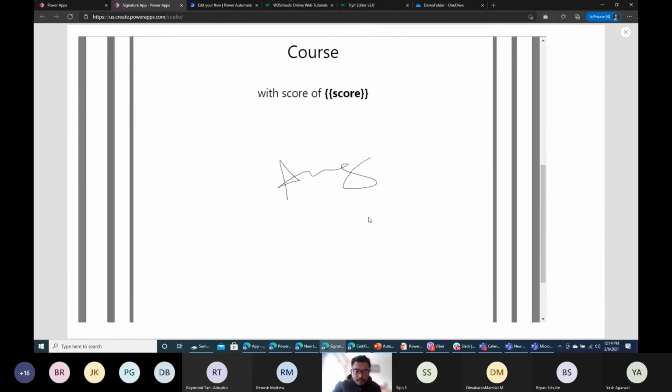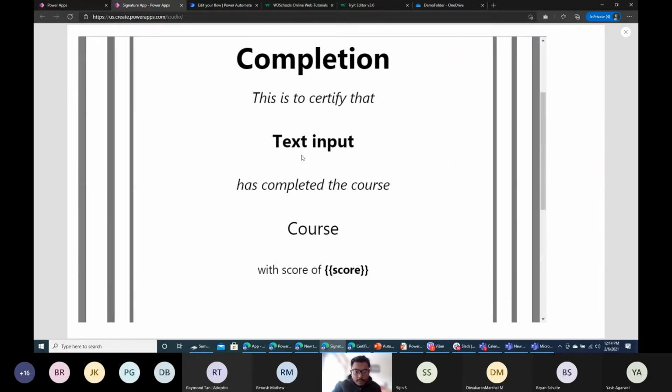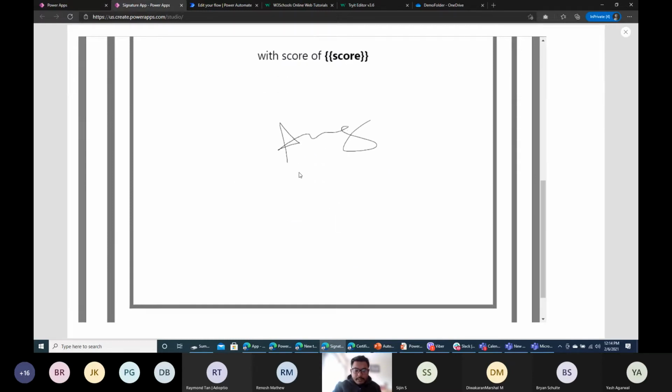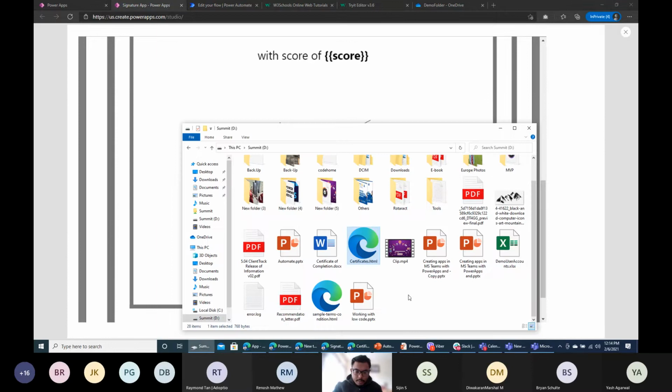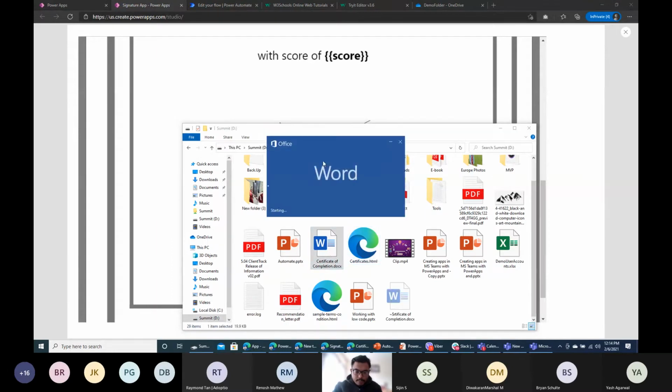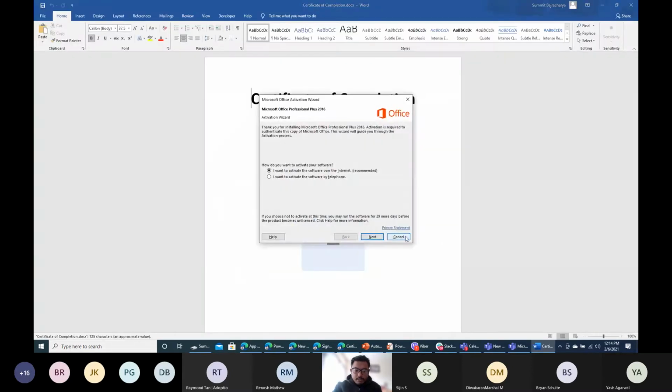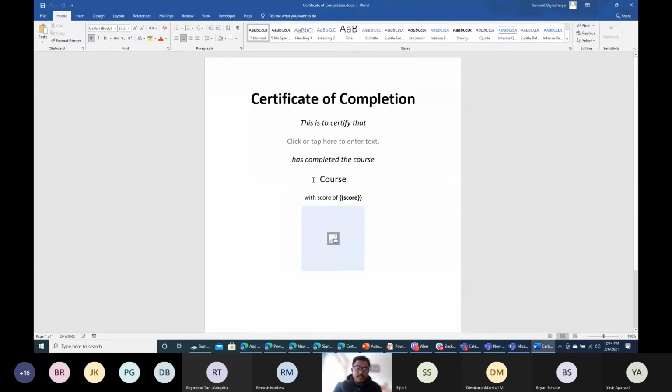Okay, yeah. Since I didn't put my name, the text input came in, but you have my signature. So this is one of the approaches, but there might be people who are not HTML friendly. In that case, we can use a template doc file. I have a template doc file, and this can also be used to generate the letter.